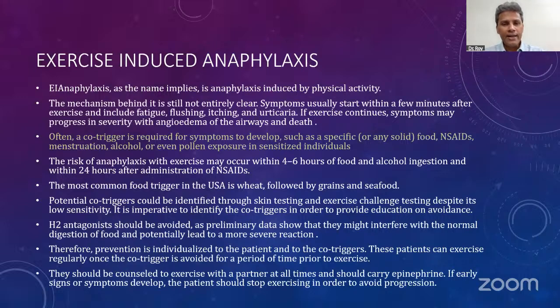I think you'll have had an entire talk on exercise-induced anaphylaxis, but talking about the prevention part, other than the counseling that you would do, don't eat the food and exercise within 4 to 6 hours, I think the cofactors or the co-triggers, like non-steroidal anti-inflammatory drugs, or doing the exercise when a woman or a girl is on their monthly cycles, or alcohol, or heavy pollen exposure in a sensitized individual. These things can occur very, very simplistically. The person may forget and they need reminders, and being able to guide them very specifically with written instructions can make all the difference to their health.